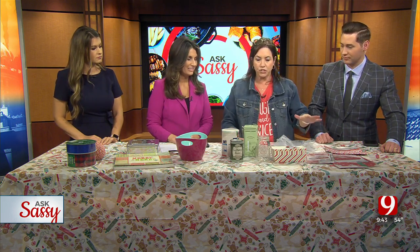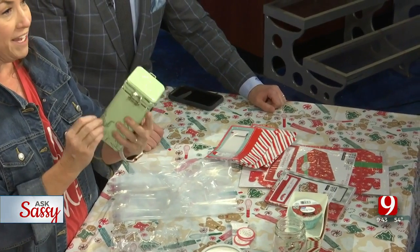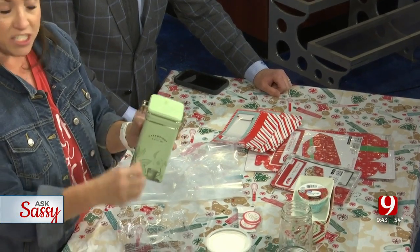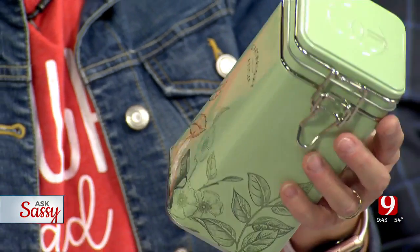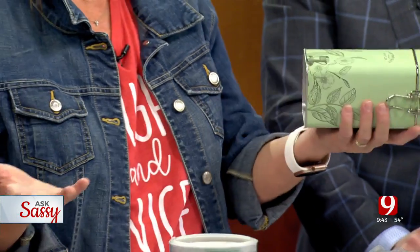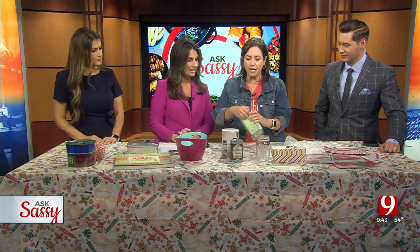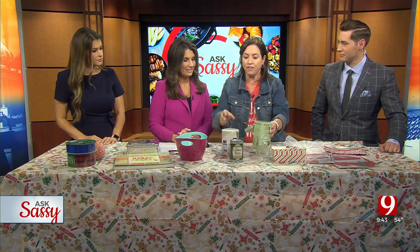They had a big selection of all of the paper little containers. Now things in your kitchen you can just go and get. How many of us got tins from the year before? If it has writing on it from the company, I'll take this — a lot of times I will spray paint this, like gold or red or green, or blue for all of my Hanukkah friends, because it is Hanukkah this week. I'll paint it blue, put a little shimmer on it, and then inside stuff it with parchment paper and put little goodies. That is a great thing.